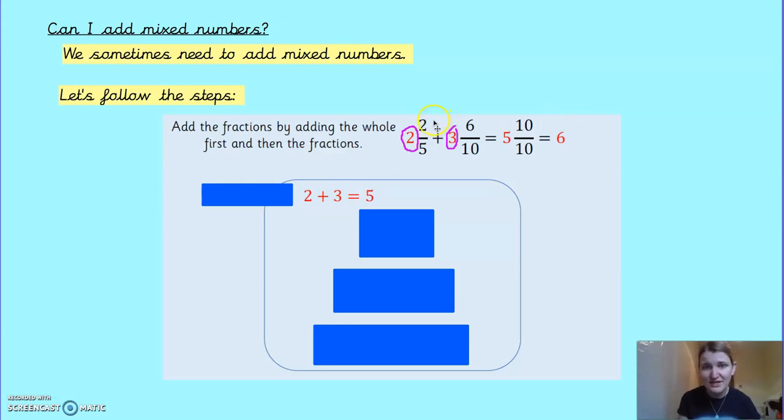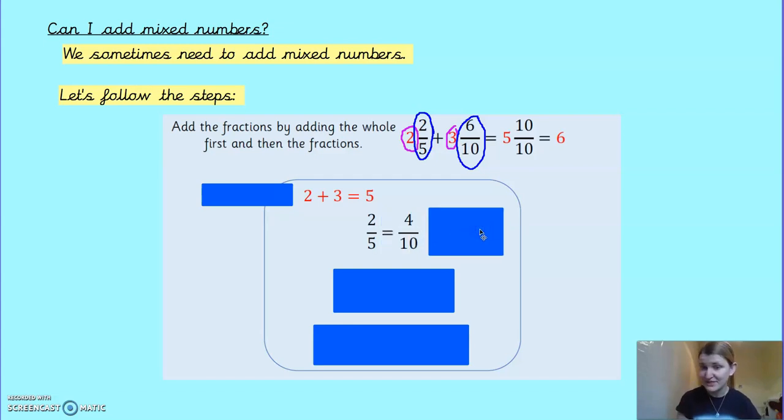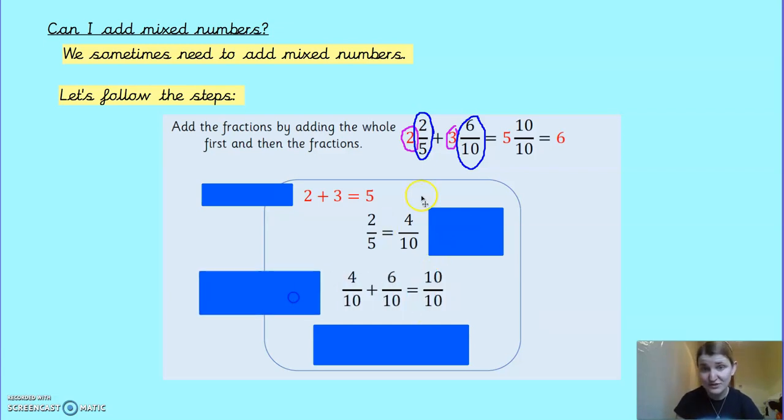Well, we've done loads of work on that, and we know if we've got fractions with different denominators, then we know we have to convert them so that they've both got the same denominator. I know that 10 is in the 5 and 10 times tables, so I can change 2/5 into tenths by multiplying the bottom and the top by 2. It should give me 4/10. Okay, that's our first step of adding our fractions, isn't it? Finding the common denominator and then converting. Once we've converted, it's a simple case of adding. So I'm just going to do 4/10, which is the same as 2/5, add 6/10, my 10/10.